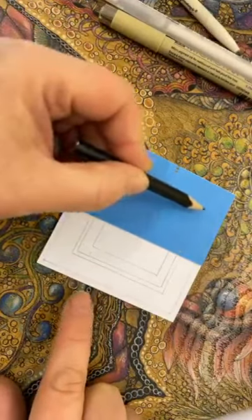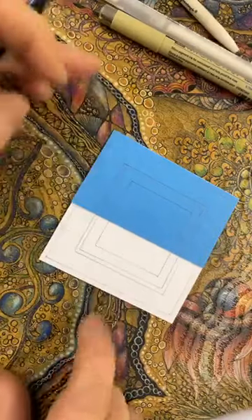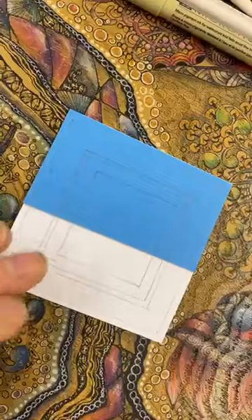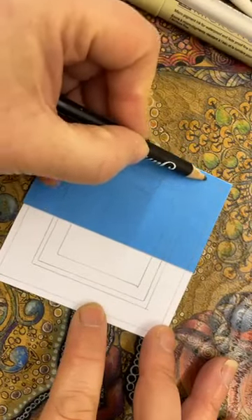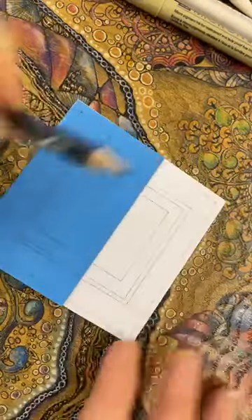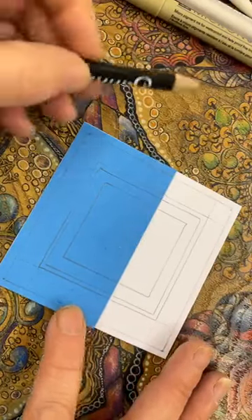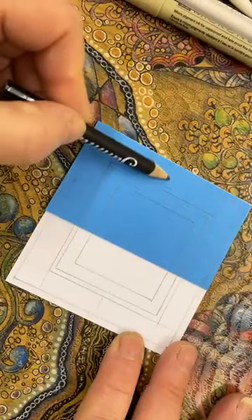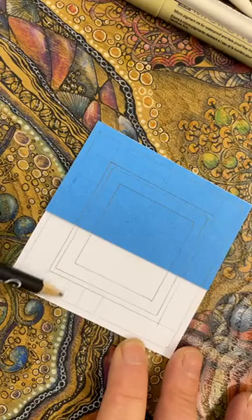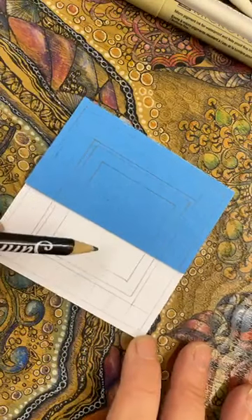So I've got quite a wide frame, then a narrow little gap, then another frame, and then a little square-ish shape in the middle. I'm going to go a little bit larger so you can see. I'm just going to very lightly draw in a bit of a grid - this is not going to be seen afterwards so don't do it too dark, especially on the white piece. I'm starting with the corners and then splitting each section.